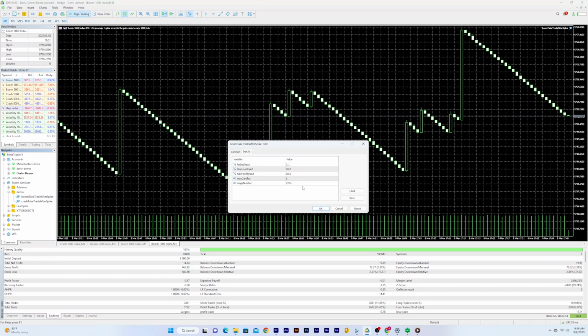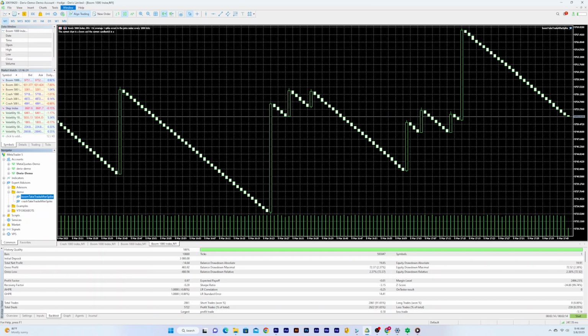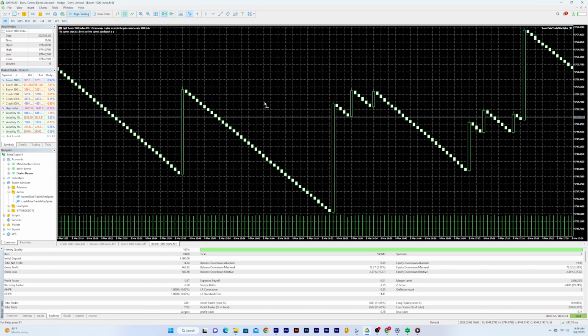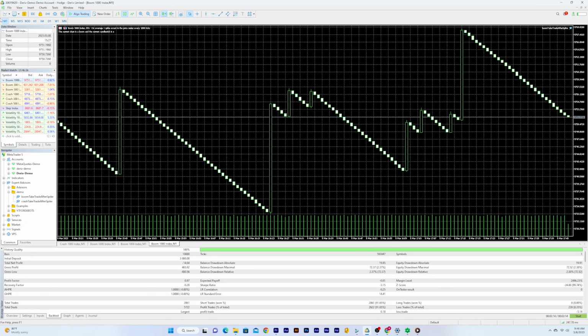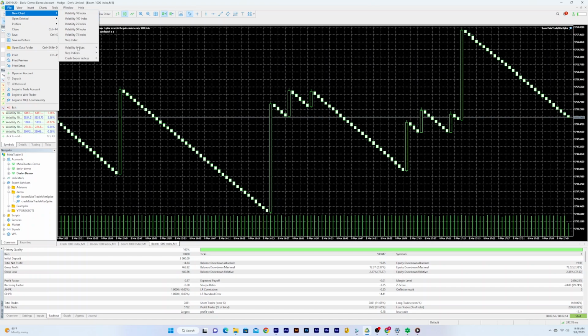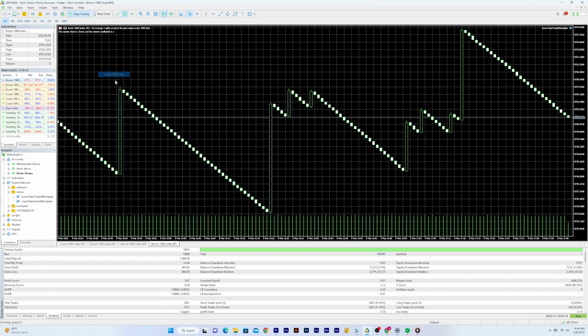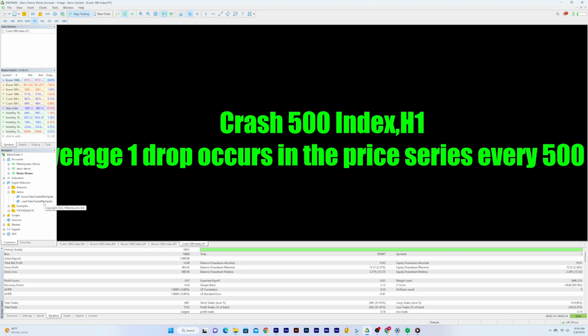Also make sure Algo Trading is green here. Once you load it, you should see this blue heart up here showing that the trading bot was loaded on this chart. And this will run as long as you have internet and electricity 24/7 and you do not close MT5. So something to mention is that you can put this on different charts and they will run separately as long as the magic number is not the same. So make sure if you're loading this on different charts, the magic number changes.